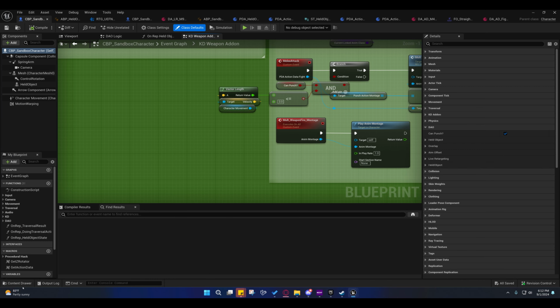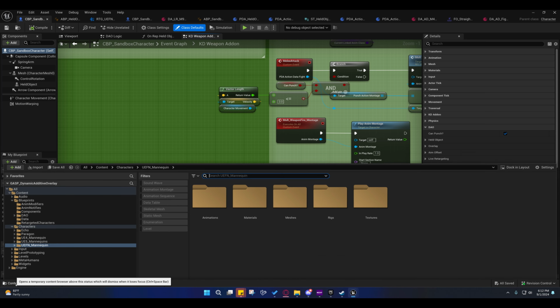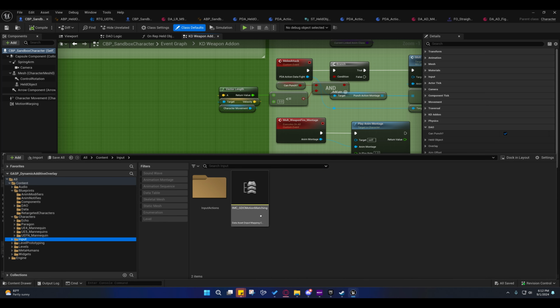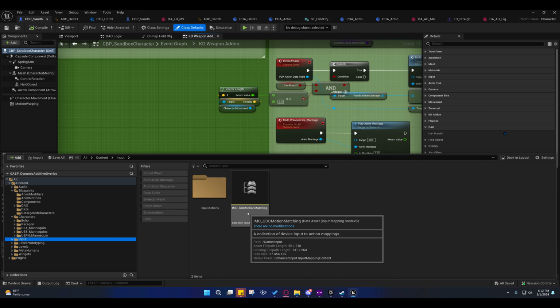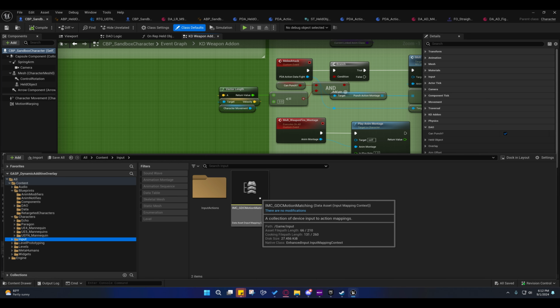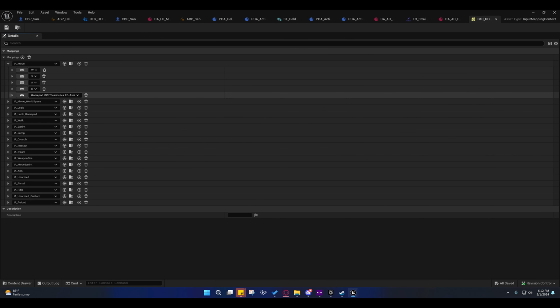So before I actually go over the character blueprint, I'm going to go over the input. This is how you can find out what the inputs are. If you go under input, you have an input mapping context. And that's where all of the input mappings are. This is where input actions are mapped to keys, or I guess you could say keys are mapped to input actions.